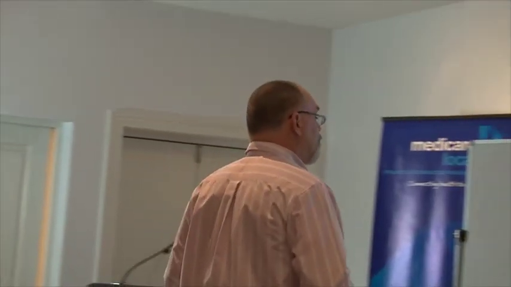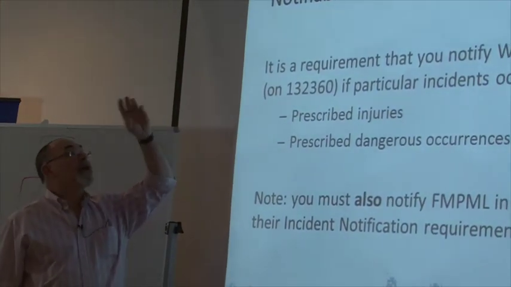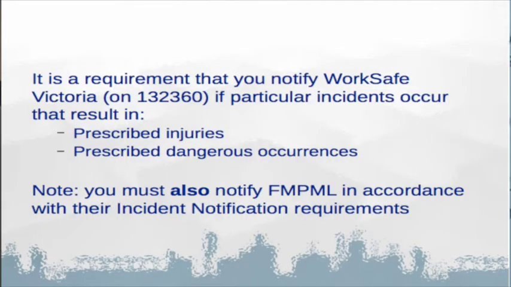The requirement you need to know: sections 37 and 38 of the OHS Act, it's called the Notifiable Incident Act. You need to know that if one of these events occurs within your workplace under your management and control, which means if you're there and you control the workplace, this is your responsibility. If you're in somebody else's workplace, they've got the obligation to do it, all right? But they need to know they do it.